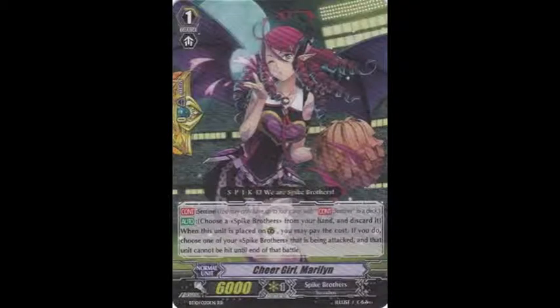So now for my grade 1 units, let's start with the Sentinels. I run 3 Girl Marilyn. This is my perfect guard. I run it at 3. I do that because this deck is actually focused more on defense until I can get to that break-right turn where I can win on a turn. So that's why I run 3.